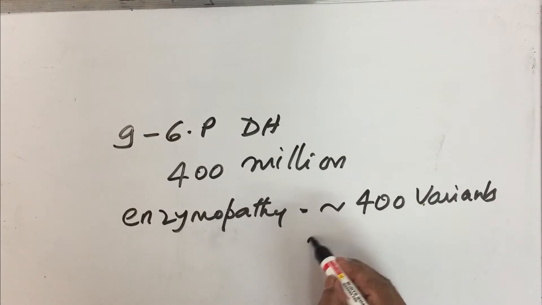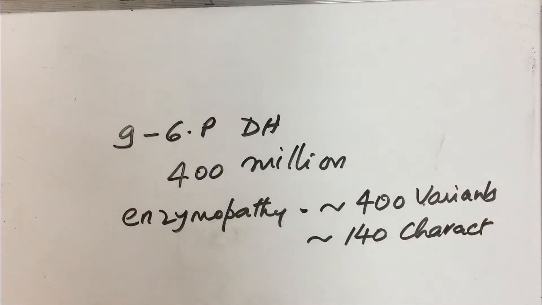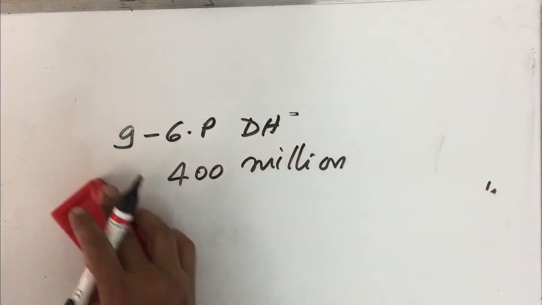Roughly about 400 variants of this enzyme are found in many human populations. Out of this 400 variants, about 140 variants have been characterized. This enzyme, glucose-6-phosphate dehydrogenase, is responsible for production of NADPH in step number one. Therefore, there is going to be a deficiency of NADPH due to the deficiency of this particular enzyme. This enzyme is inherited on the X-linked chromosome.